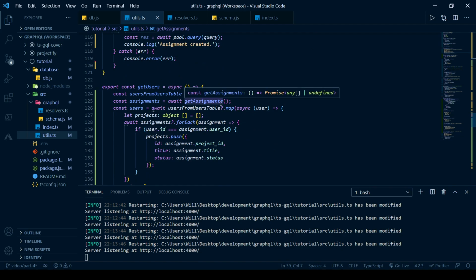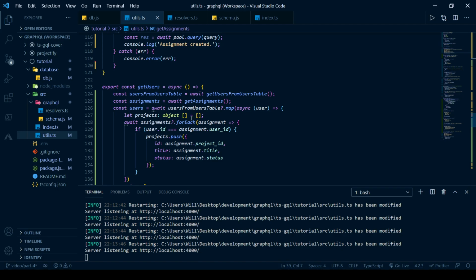So again, now that we have all of the users and all of the assignments, which actually is not just the assignments, but also the project information, because we did that inner join on the projects table, we loop over all the users, all right? Then for each user we create an empty array of objects, which actually should be a user, right? We should call this a user type, but again, because we're going to probably change the shape of the user type in the database over time, we don't want to have to go back and change this every time.